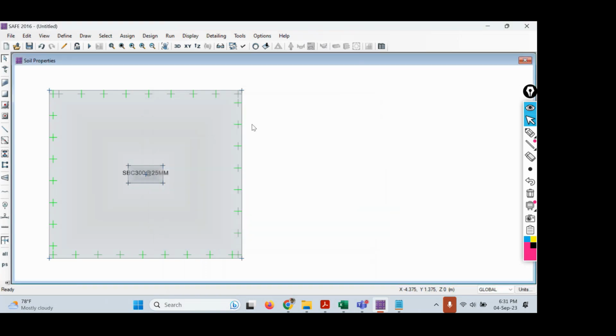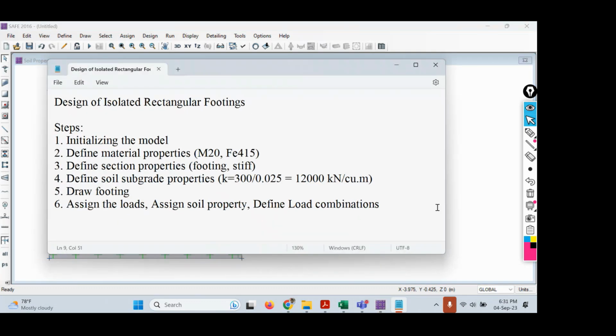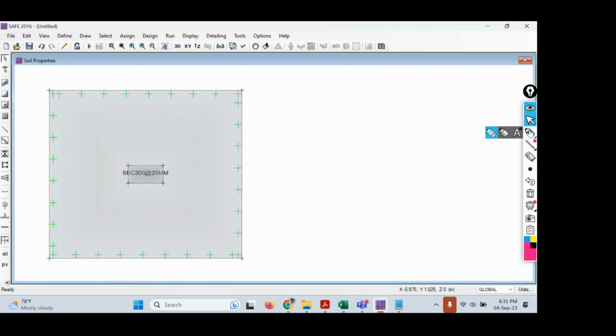Right. So with this, every part is completed. The modeling part is completed. So once after completing the modeling, the seventh step is we need to check for the analysis part. So run analysis. That's our next part. So how will you run the analysis? So here we have this option, run analysis and design. So click on that. So let me click on that.